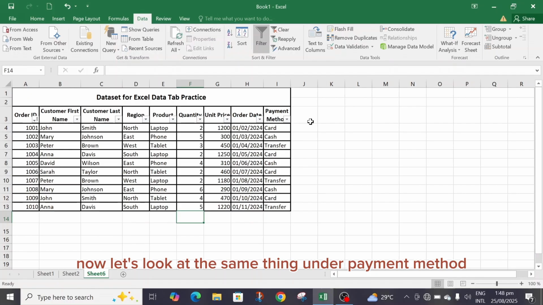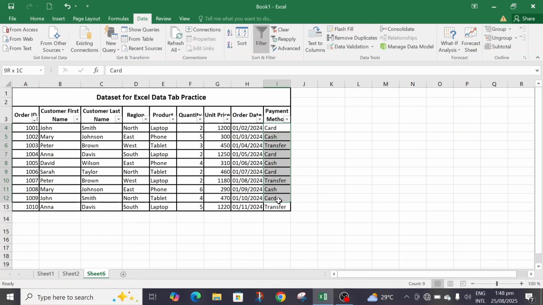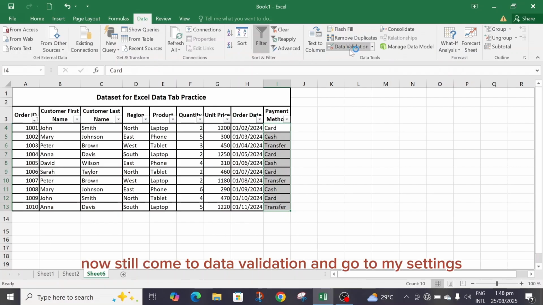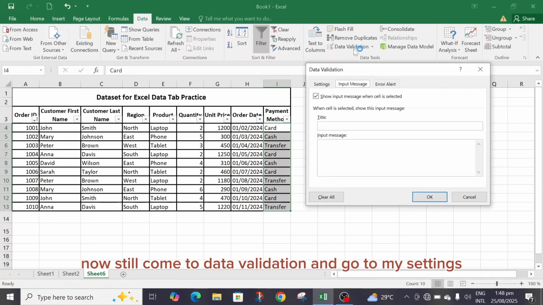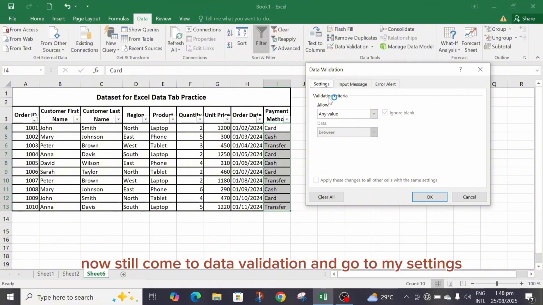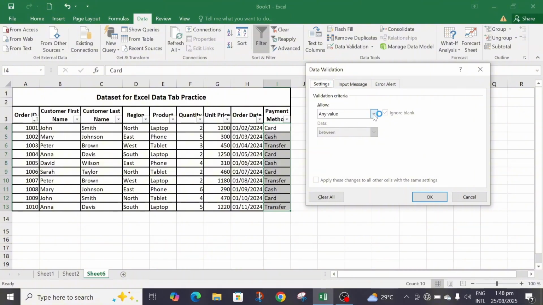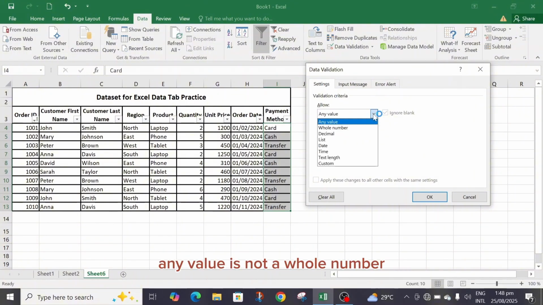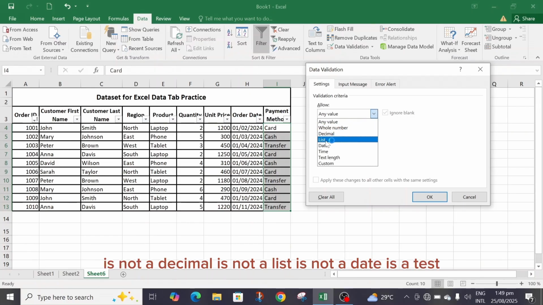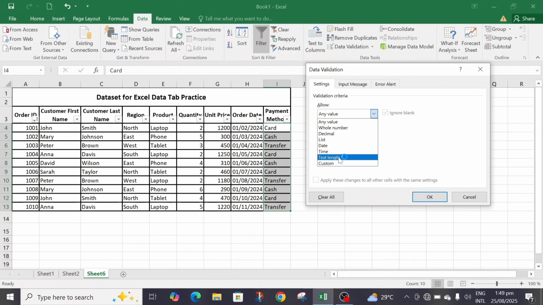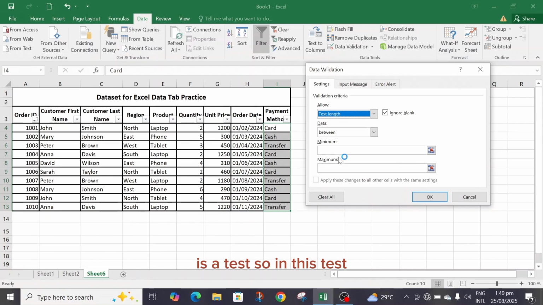Now let's look at the same thing under payment method. In this payment method, I still come to data validation and come to my settings. Any value, not a whole number, not a decimal, not a list, not a date, it is text.